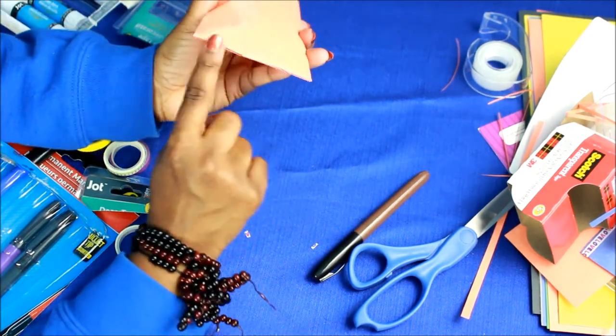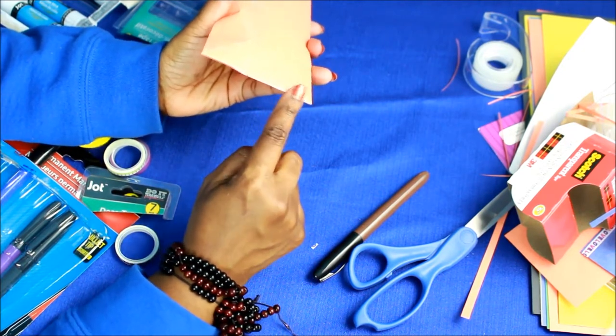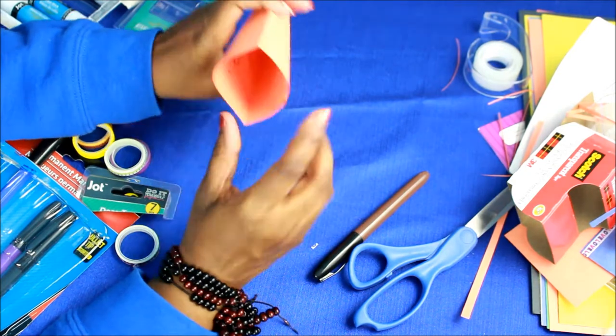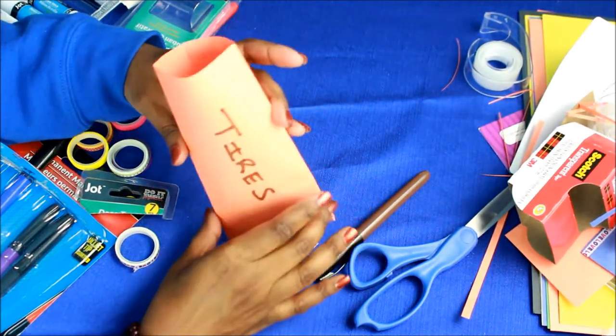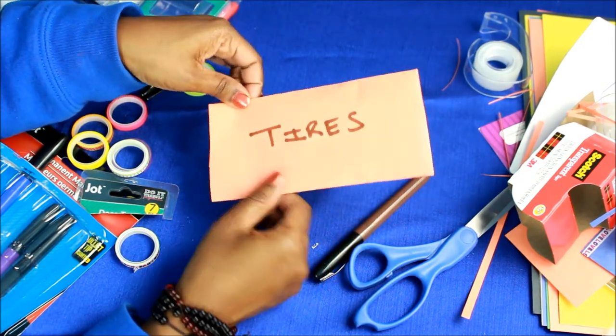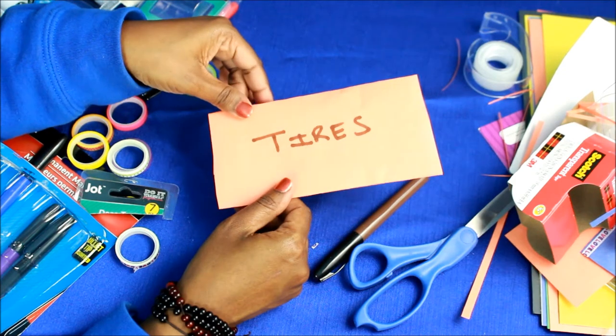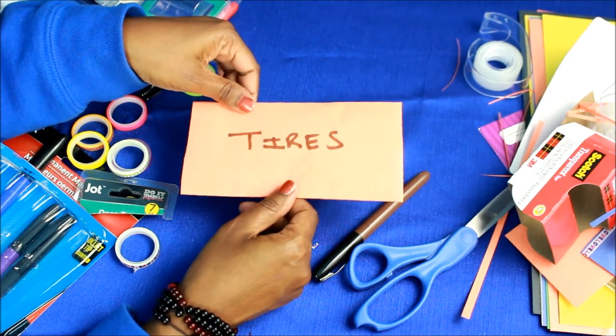And you see how I did the tape at the bottom. So you can secure the bottom when you place whatever cash you want in there. And I believe the dollar can fit in here. So you guys can test that out on your own. Make sure you can make it as wide or as small or slim as you want. You could size up the dollar if you would like to. I believe I did that in one of my videos.